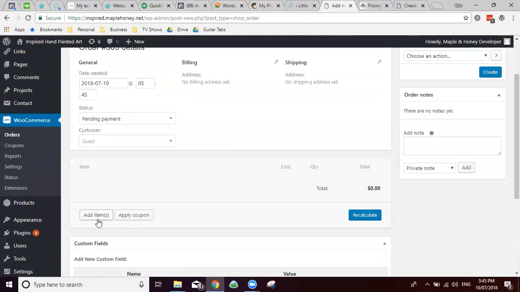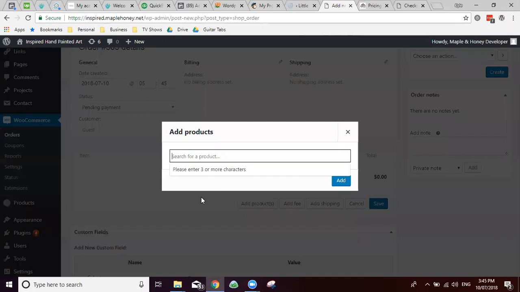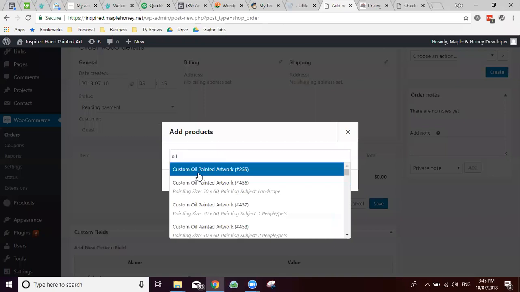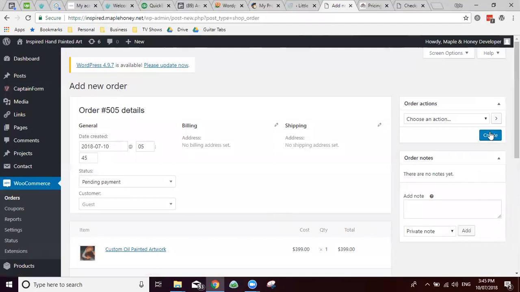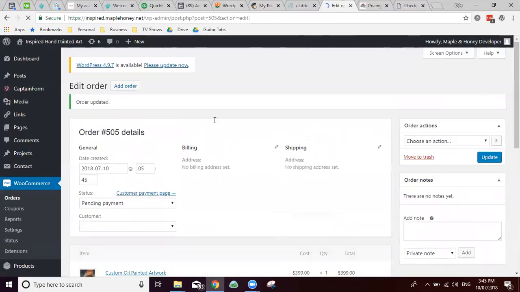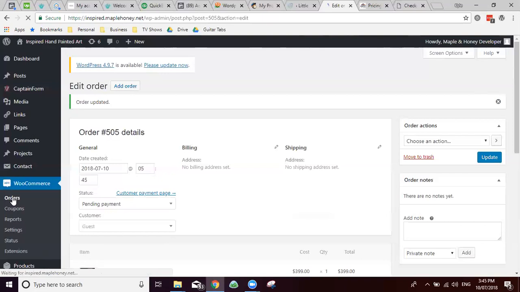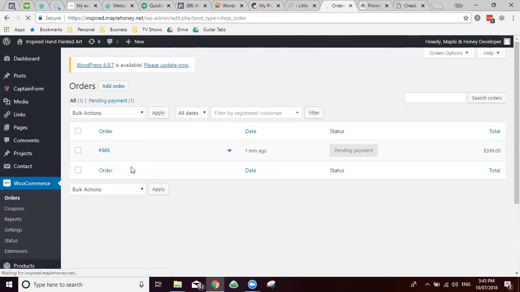But let's just create a dummy one and pretend that there was an order. You'd be able to see the items, and I'll put a product in here so that we can see what it looks like. So, oil. Let's just say that this is what it's like. So I'll create the order. Any order that comes into the system, you'll receive a notification via email saying, hey, you've received a new order. Here's the person's name. Here's the order. Here's what they got. And if you want to see the order as well, you can click on the order tab and it'll show you a summary of all outstanding orders in your system.